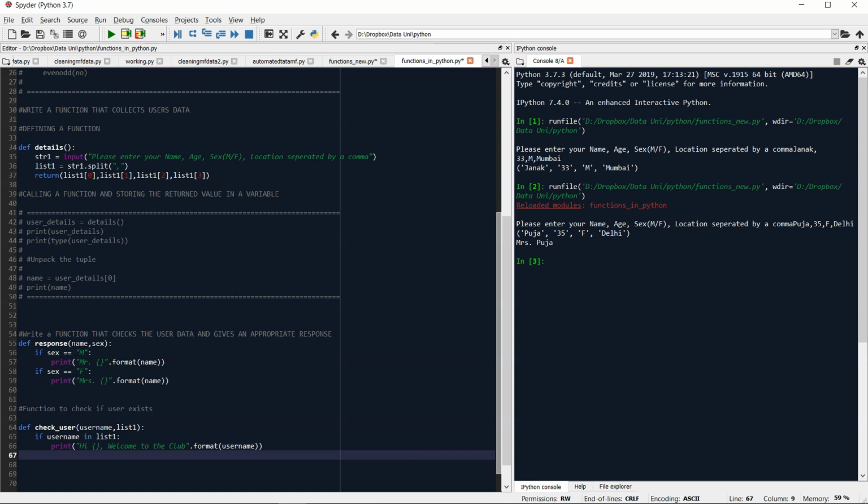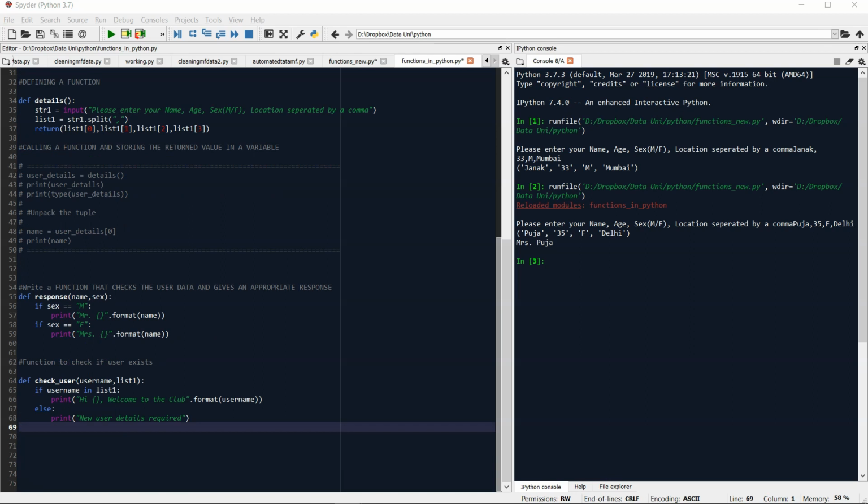And if it's not there, obviously, you print new user details required. So we have defined the check user function here, in the functions file.